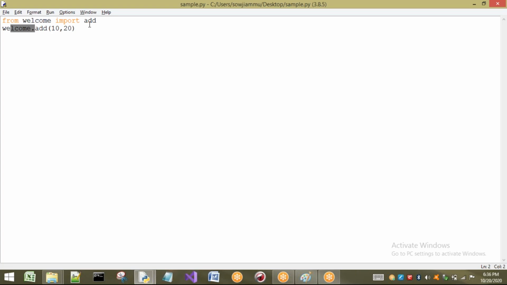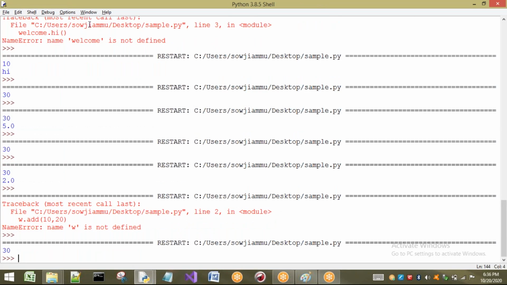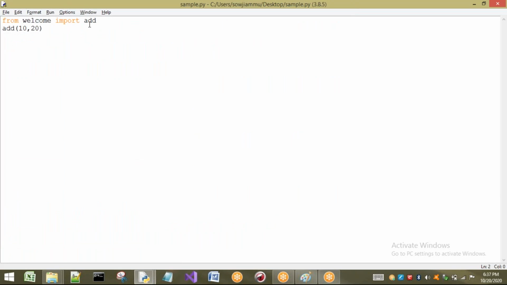Sorry, it should not be there. As I am going to import into my file, we should not write anything here because it is available here. So what are we going to get? 30. Now, if I want to import the members subtract, and there I am having A, there I am having B. So if I want to import multiple members, I have to use it in this way. I am going to print A, for example.